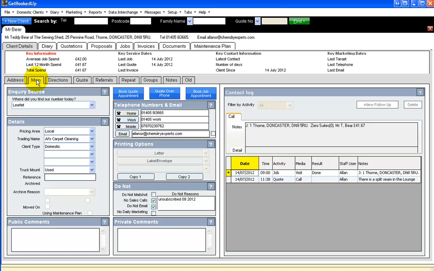And the only other thing really is the contact log on the right hand side here. The system will automatically keep track of the quotations and jobs, and just pop those on here and you'll see those building up. So at a glance you can see a very brief job history, or quote history, certainly a contact log of the activity from a job and quote point of view on the client record.